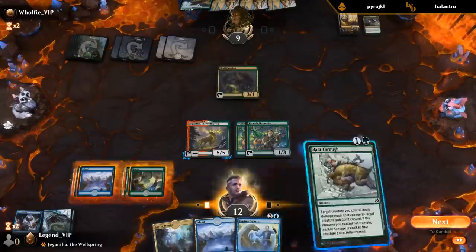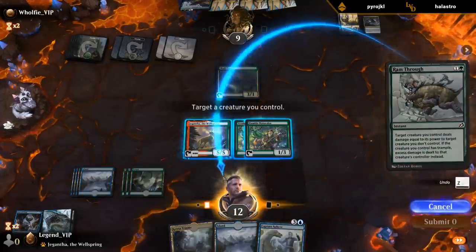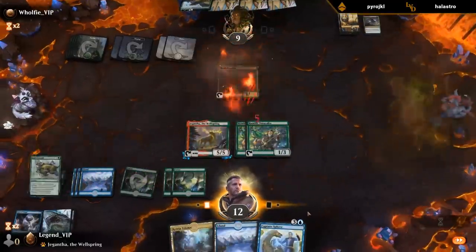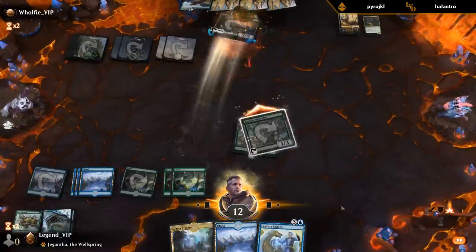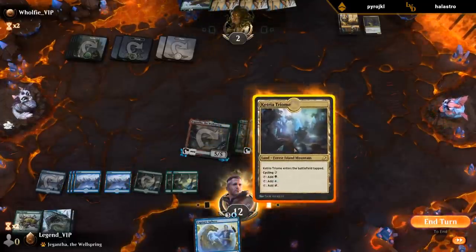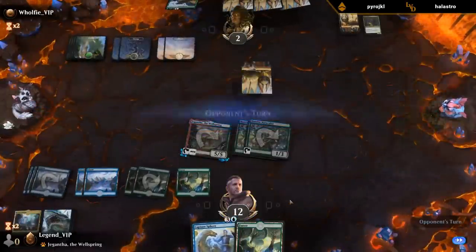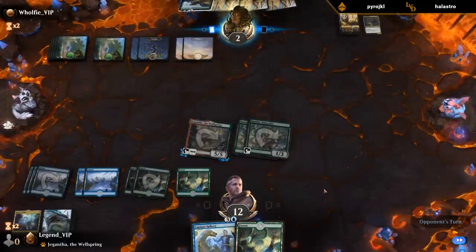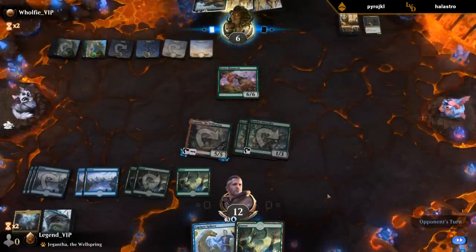I think we just ram through, get in for 7, and then try and get across the finish line with Capture Sphere. I guess I could cycle this now. Probably should have started by cycling. Oh no. Honey Mammoth gains 4.